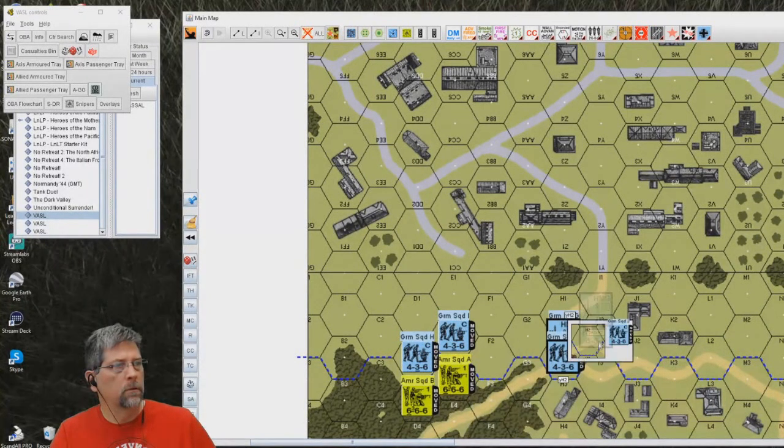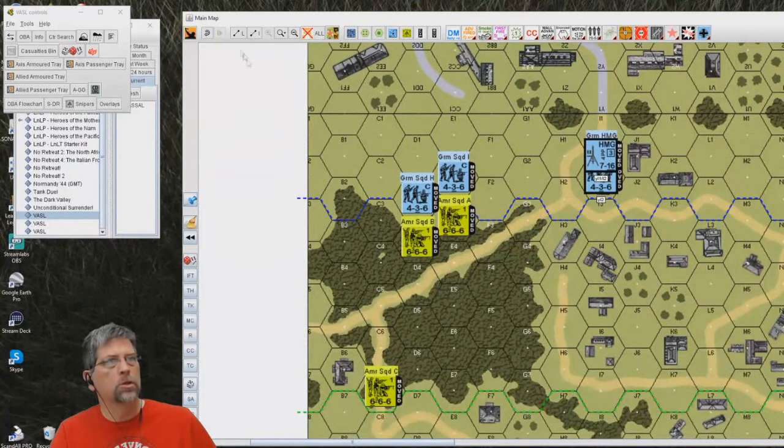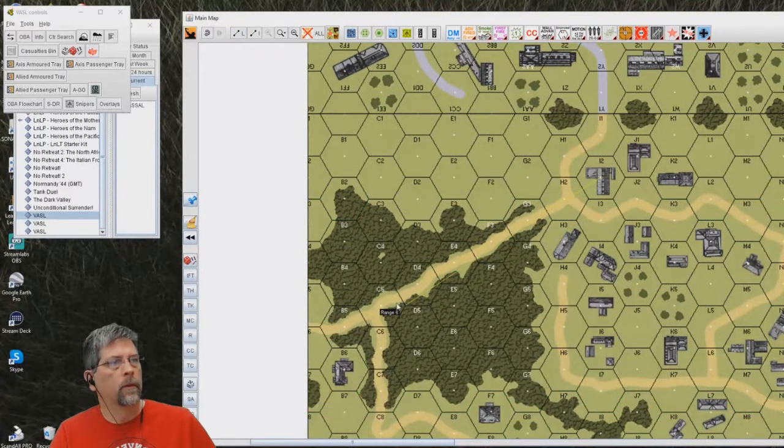Any German with range that has LOS doesn't leave the confines, right? Boom, it's straight down the road. This one leaves the confines, but it's open ground, so it doesn't really matter. So all those are open ground hexes to any units using the road movement rate or the open ground location in that hex.